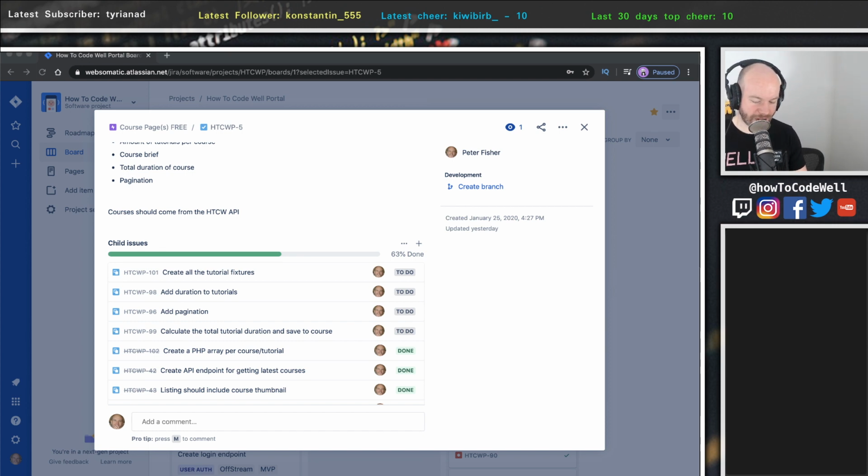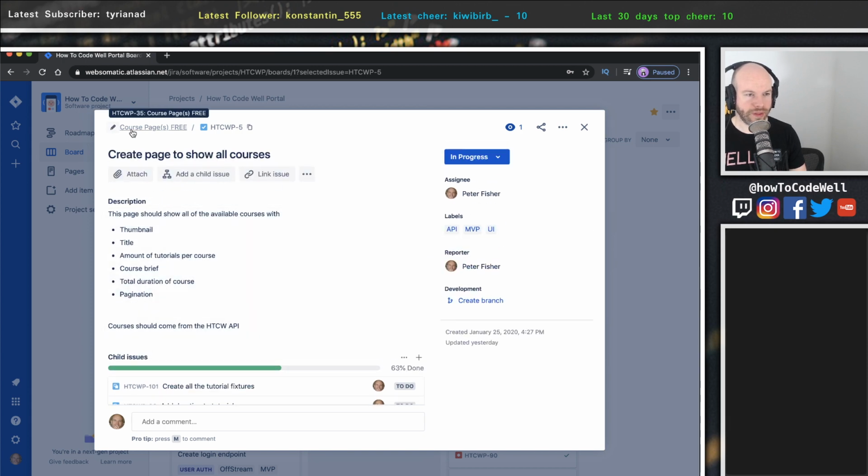So let me show you. On the task list here, this is HTCWP5. This is our create page to show all courses. I'm going to put in a caveat here, it's in the free Epic there, but just to make it obvious.